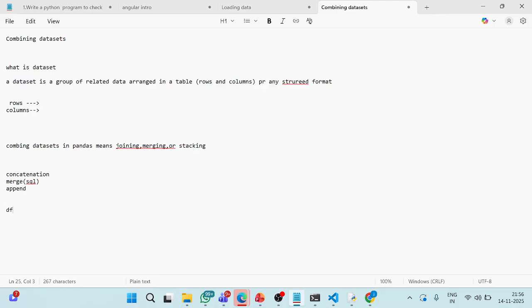So here I'm creating a df using pd, that is a data frame. After that I'm going to use ID: 1, 2 and 3.